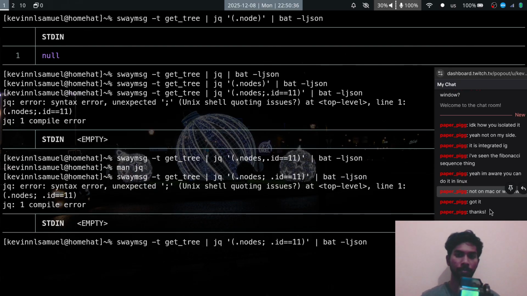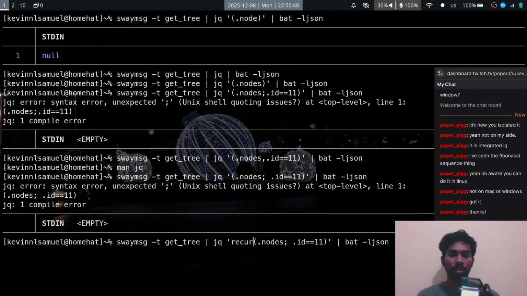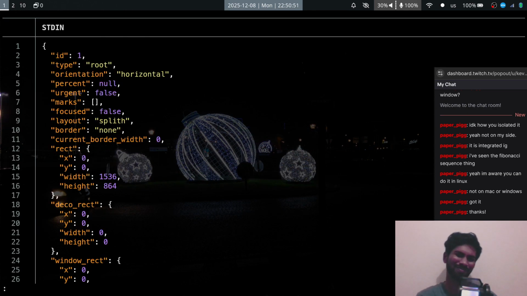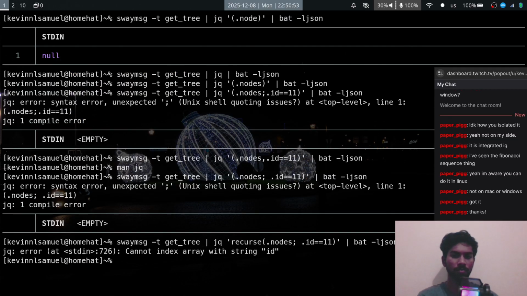Interesting. I don't know what's happening. Unexpected semicolon. Oh, I didn't call the function at all. Gotcha. So recurse didn't work at all.